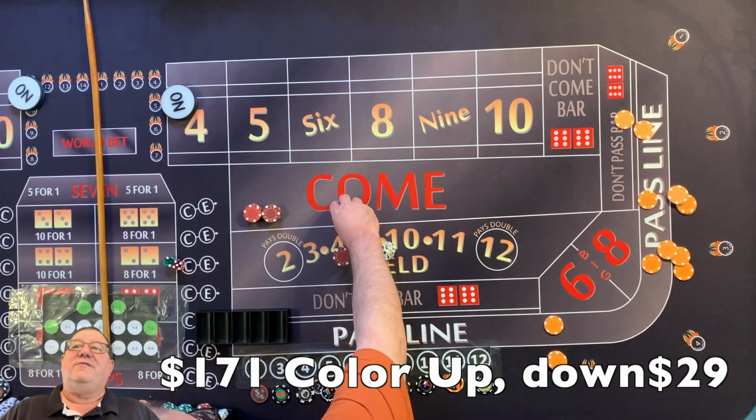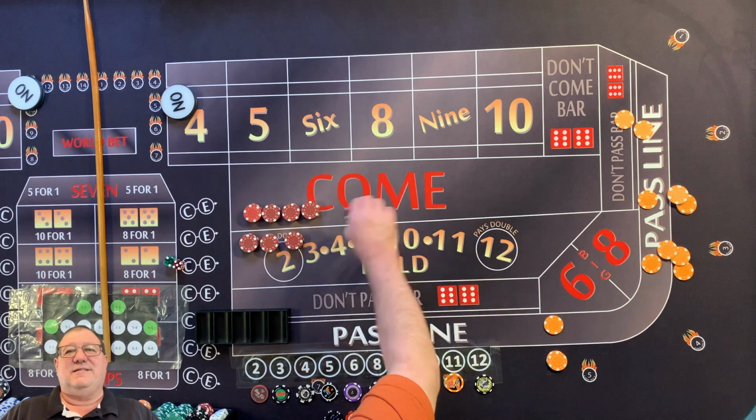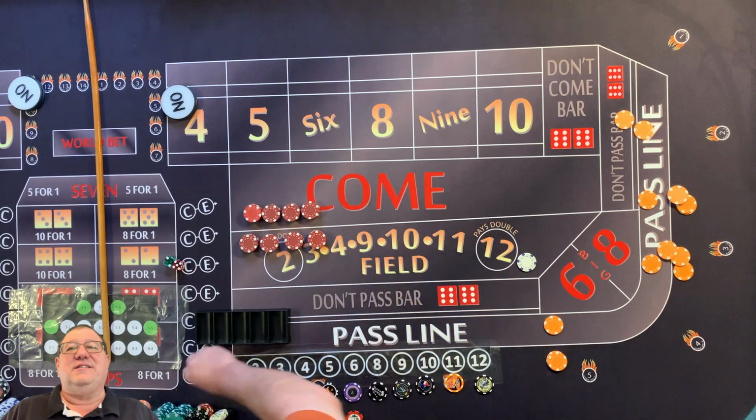Is there 175, 85, 95, 196? I'll have to look at it again. I can't tell. I lost money on that. I know that. So there's 200 and 1. I made $1 on the one hit can't miss.